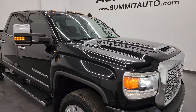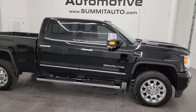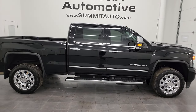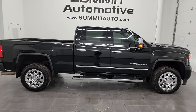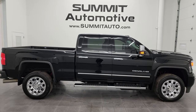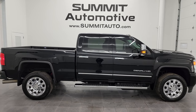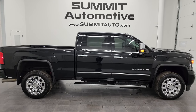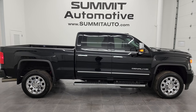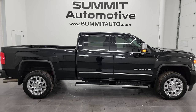I would highly recommend this truck from a quality and condition standpoint. To see more pictures of this truck or one of our other 550 new and used cars, trucks, SUVs, minivans, Wranglers, half-tons, three-quarter tons, one-tons — you name it — go to Summitauto.com for full pictures and descriptions of every single vehicle. If you'd like to check out more HD videos, go to YouTube.com/SummitAuto and click the bell notification to get updates on the videos I do each and every day here at Summit Automotive.